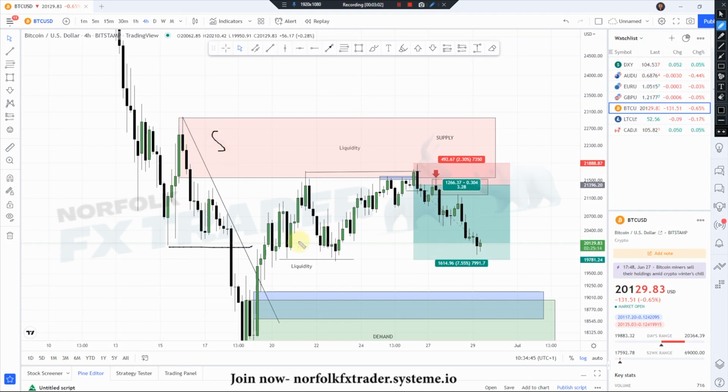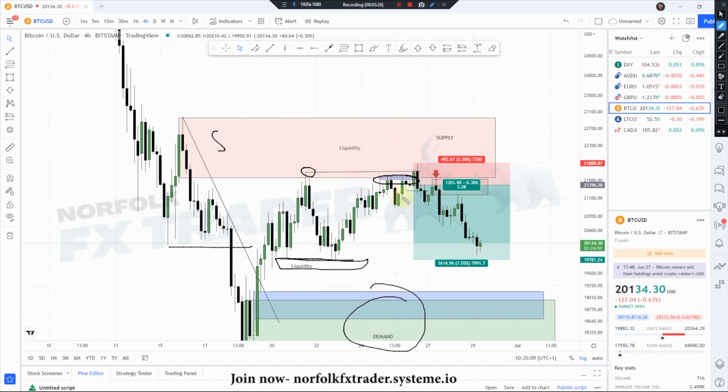This creates an area of supply. We have now broken out of this trend line. For me, I use areas of trend lines. I'm looking for potential areas to take trades. So we now have an area here of demand and imbalance. I'm looking to take a trade off if I see the reversal on the lower time frame. We also create an area of liquidity here. More on that perhaps in another video. And we create a small area of liquidity here in the market, and we take this previous high.